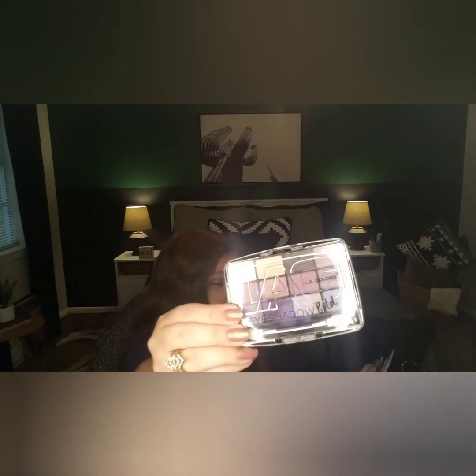So light is really reflecting, but it comes with 12 different shades. Again, the color Chic is the name of the set here, and it has really good color. You know, you don't really have to apply layer upon layer or build color. So it did come out really well with the first use. So I was really impressed with that, especially for a dollar.